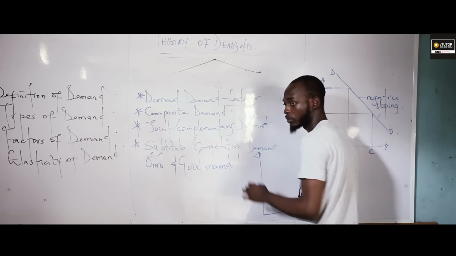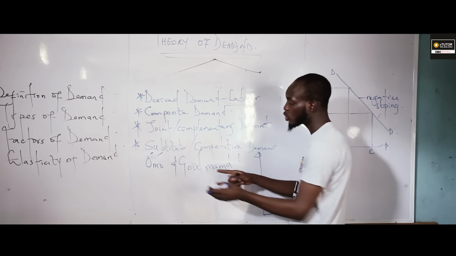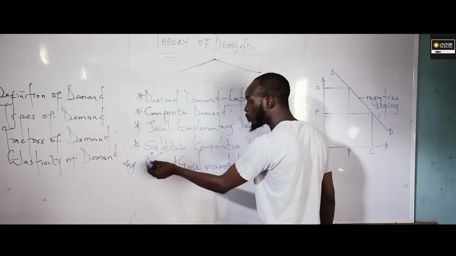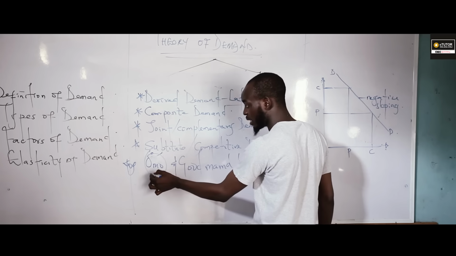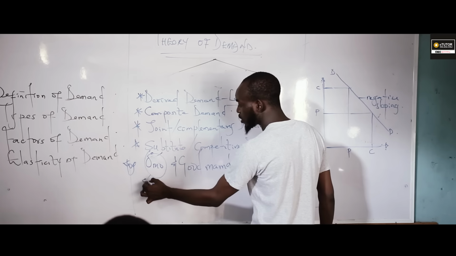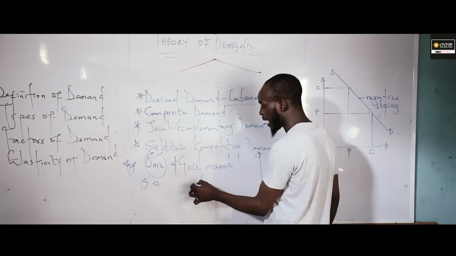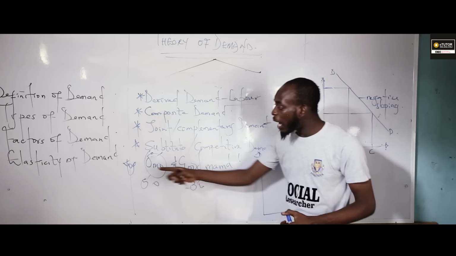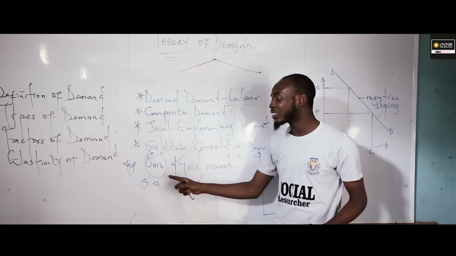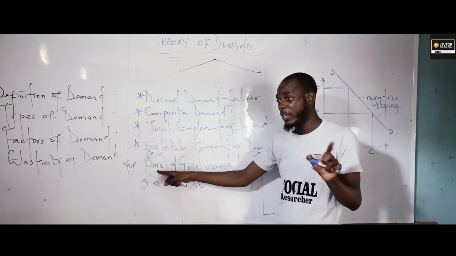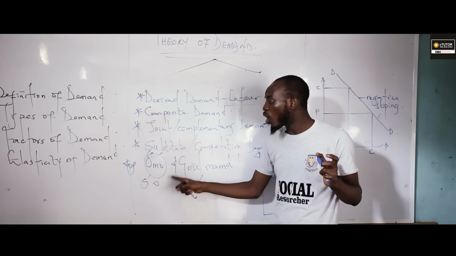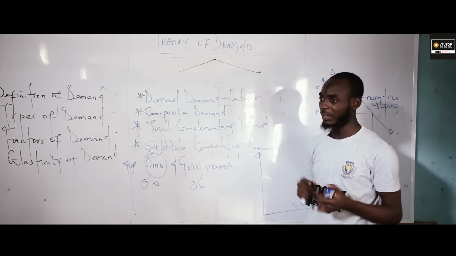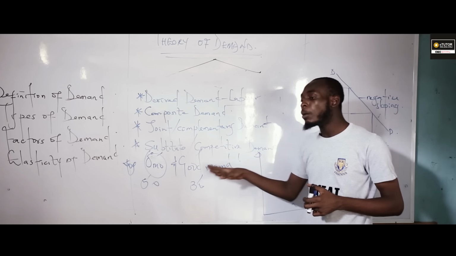Omo and Good Mama. Let's take for instance, this Omo and Good Mama are both 40 gram. If the price of this Omo is 50 naira, and this Good Mama is 30 naira, are you getting that? They are both 40 gram. All things being equal, we don't want to care about the quality now. People will not go for Omo. They will go for Good Mama, just because of the fact that the price is low.